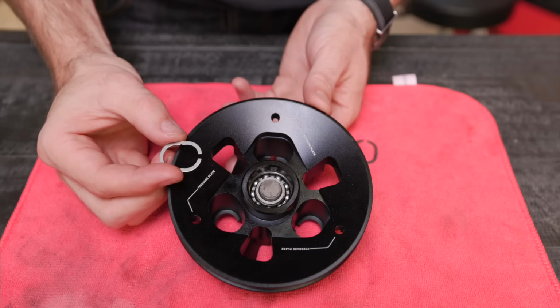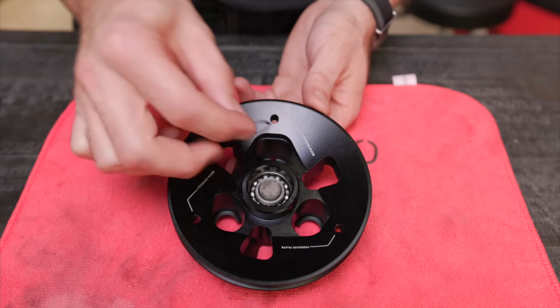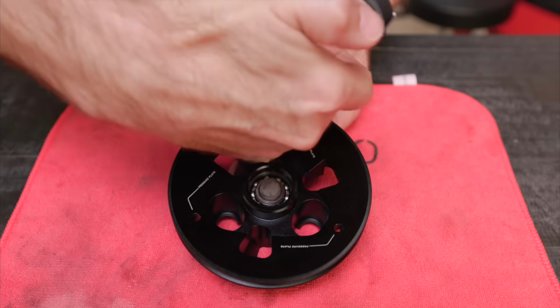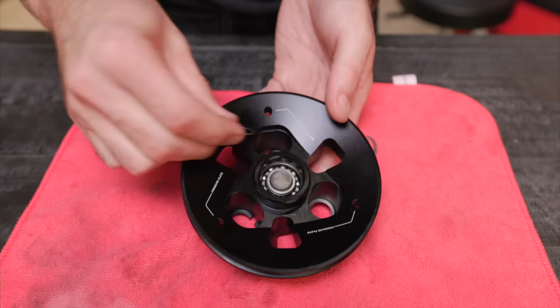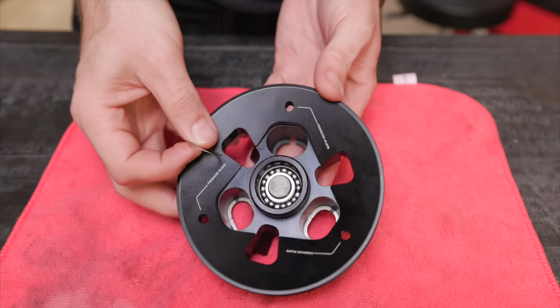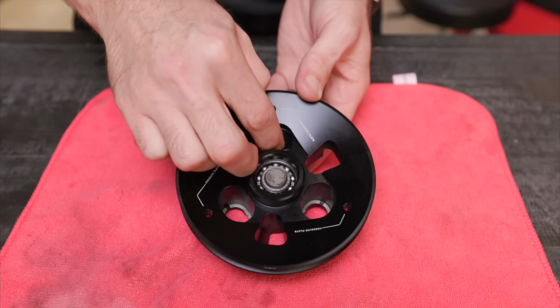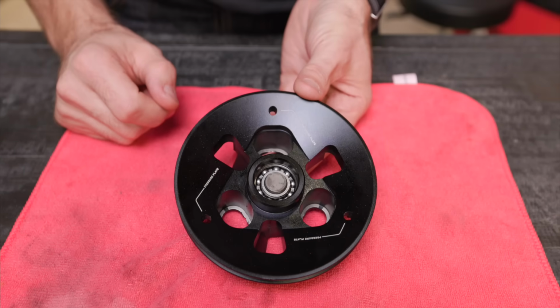Now these retaining clips, they're just going to go into these 3 holes right here. Installation is really simple. Just press them down in there and then they'll click into the correct location. And that's ready to be installed.